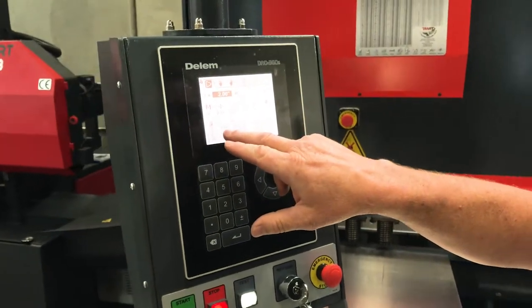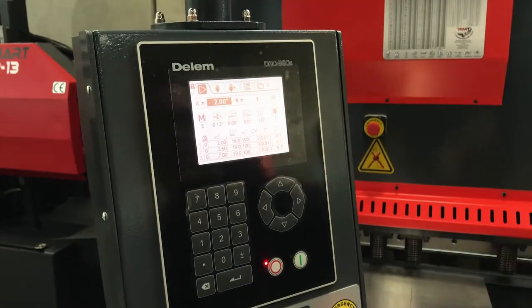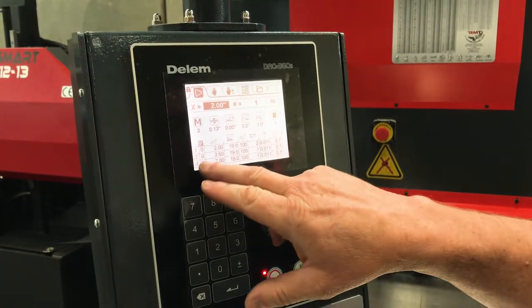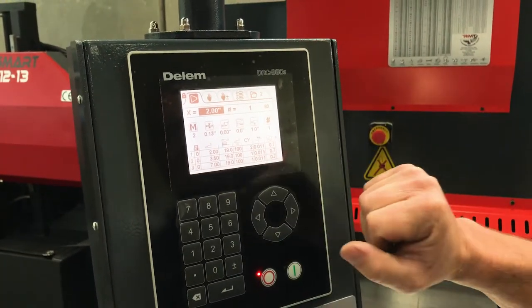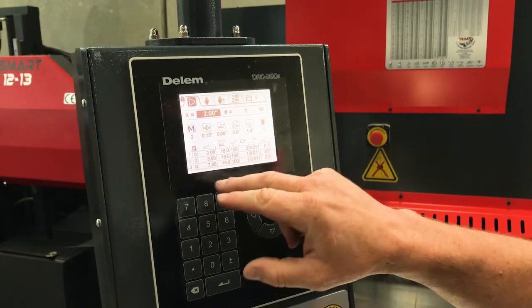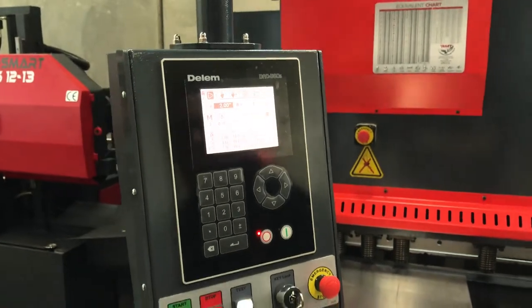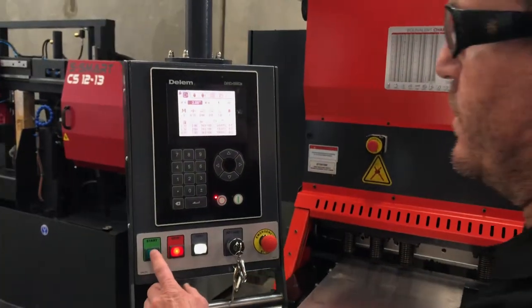It will do 2-inch, 19 inches long, cycle count 2. Next cut will be 3.5 inches, cycle count 1. Third cut will be 7-inch, cycle count 1. I'm gonna go ahead and power the machine up and do these cuts.